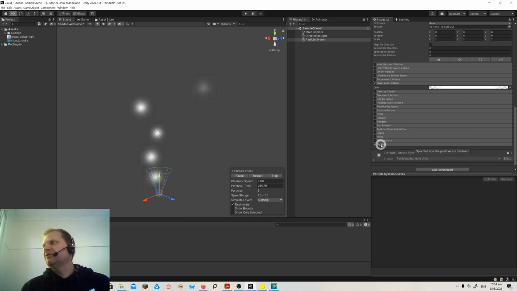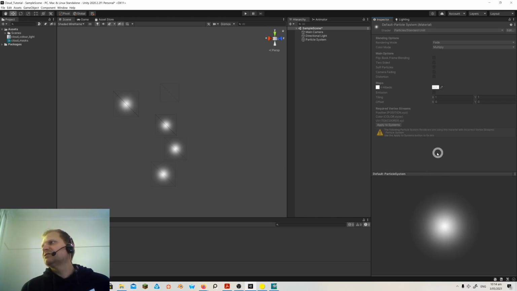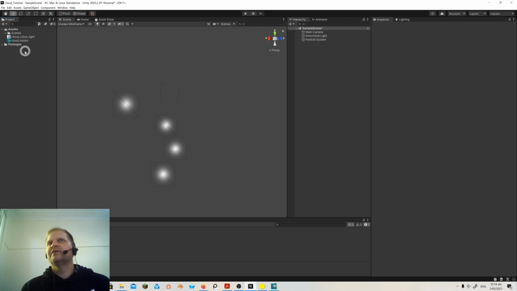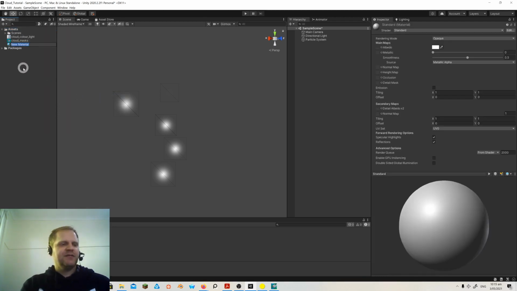So now if we look at our renderer, we've got a material that's the default particle material. Basically all it has is a map which is linked to a single particle. Let's create a new material here. Let's go to assets and create material, and we'll call this one cloud particle.